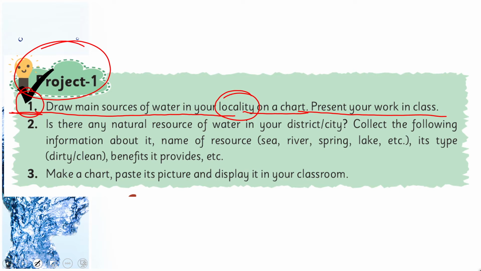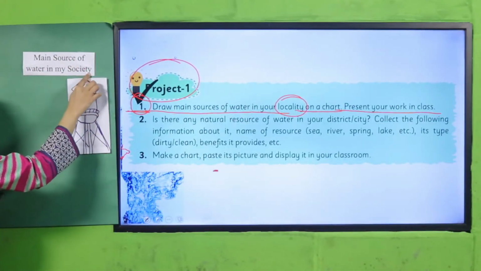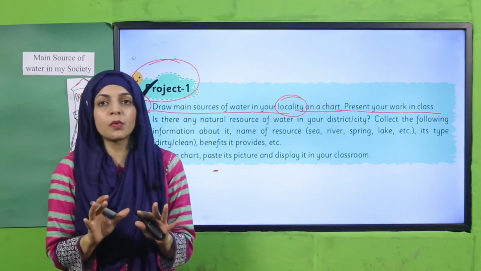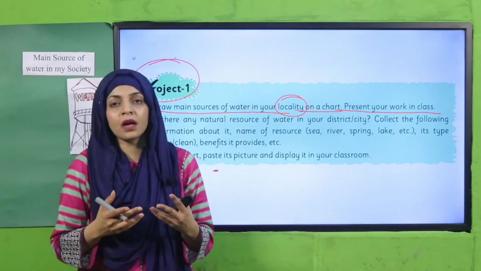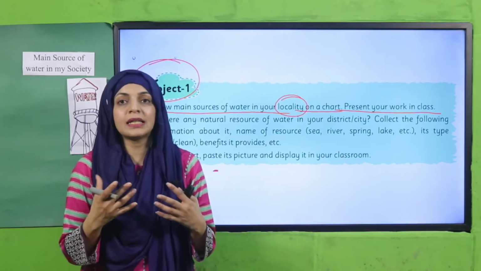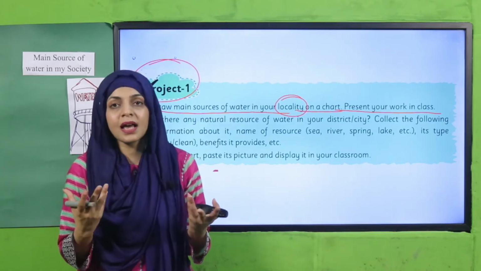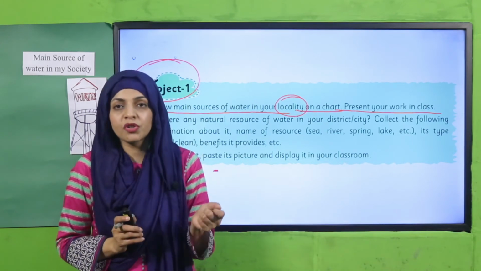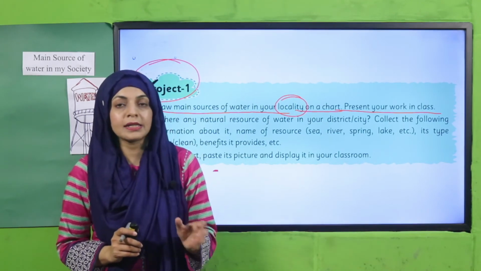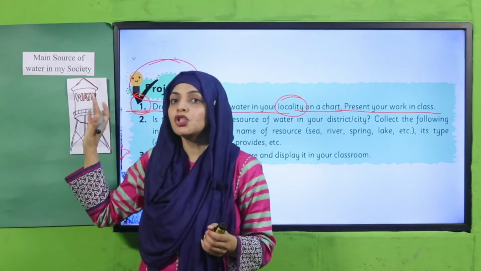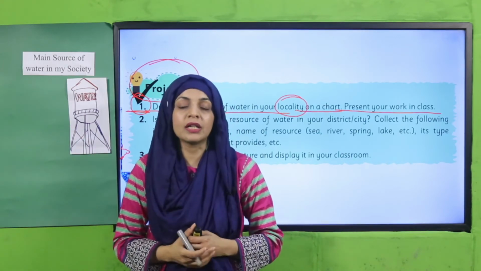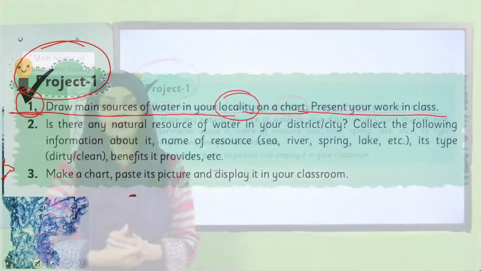So for this you need a chart and you will paste it here like this. Main source of water in my society, this water tank. So my dear students, I hope now you will pause the video and everyone will make where do they get water in their societies and in their locality. आप पानी कहाँ से हासिल करते हैं अपनी लोकेलिटी में? आपको वो चीज जो है वो पेपर के ऊपर ड्रॉ करनी है. टीचर will distribute the papers and students will draw and color it and then paste them on the chart paper. एक चार्ट पेपर पे मेन सोर्स आप वो चार्ट पेपर के ऊपर जो है वो पेस्ट कीजिएगा. This is your practice. Pause the video and complete it.